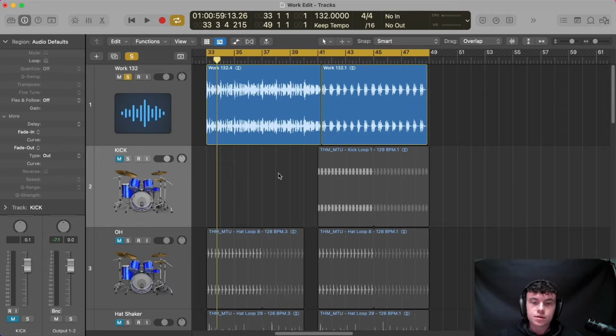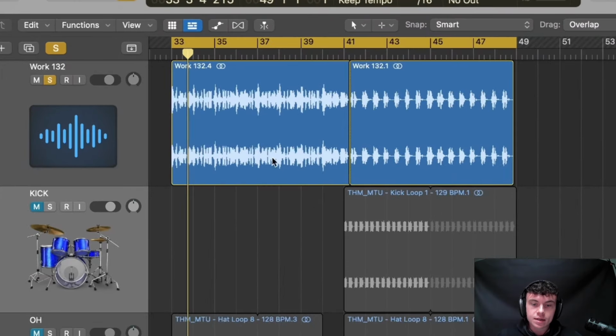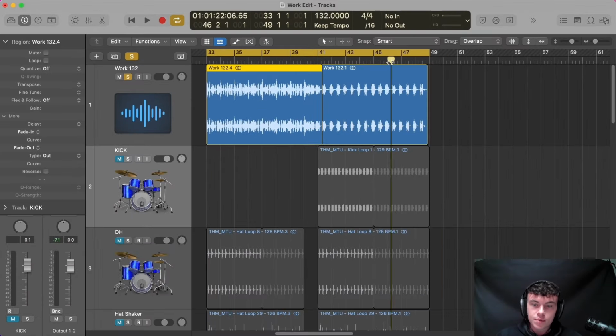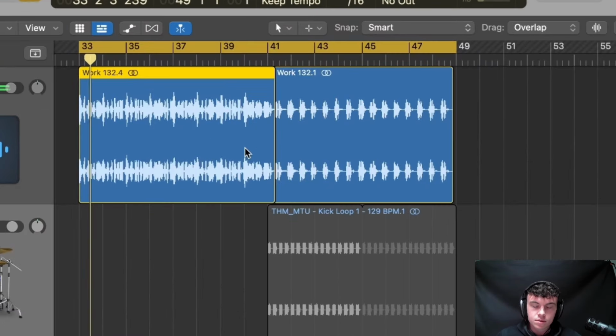So now I've chosen a few bits of the acapella that I want to use for the edit, and I've just chopped them out of the full vocal and arranged them in a way that would work for the build up and the drop. So for the build up, I've got this main hook bit that a lot of people know. What you waiting for? Put your back in it.